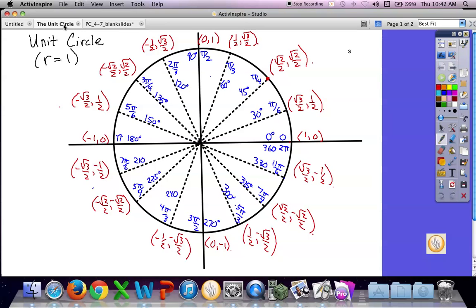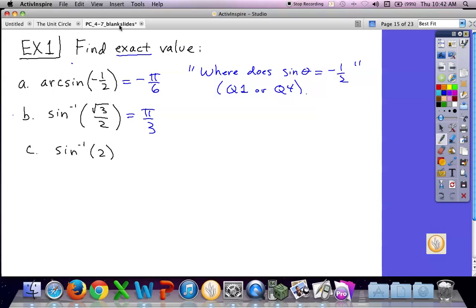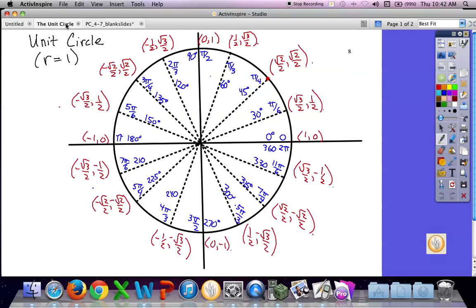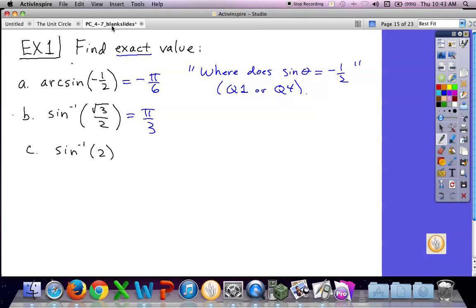No, that's the cosine. In quadrant 4, where it says -√3 over 2, could you use the negative method for that? No, because negative is not equal to positive. It says, where does sine equal positive square root of 3 over 2? If it meant negative, it would say negative. It's not either or.